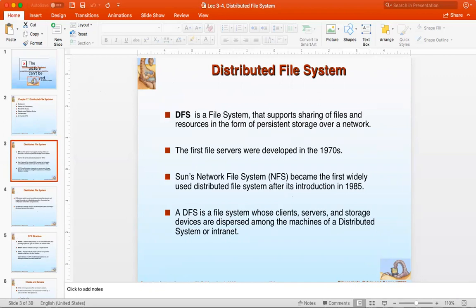Whenever a client wants to access data, they can send a request to the server, and it's not necessary that they will receive data from the same server every time. You can see here in this diagram, we have two types of systems. One is centralized storage, where data is stored at a single place.